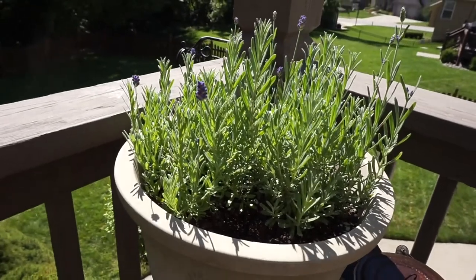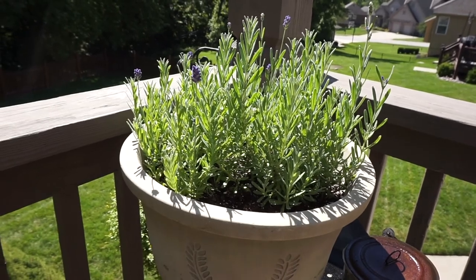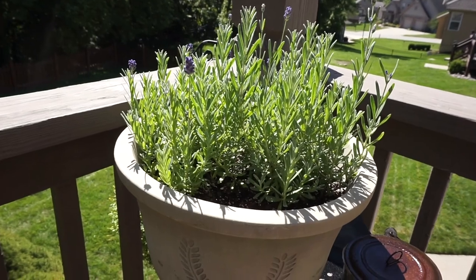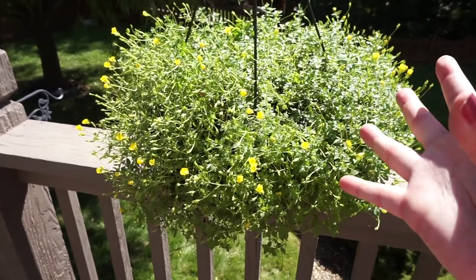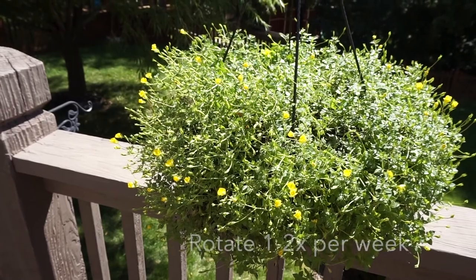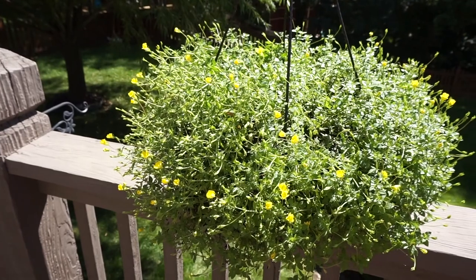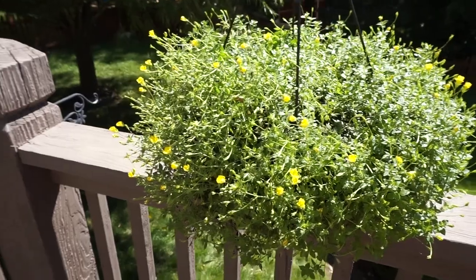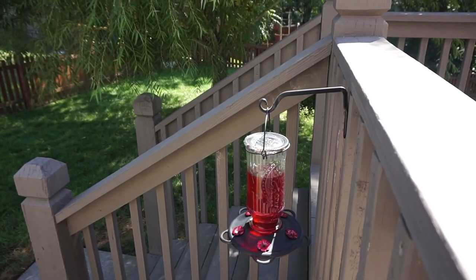Probably my favorite is the lavender — it's just started to bloom. I've been trimming it because the best flavor is when it's budding but not fully bloomed yet. I've loved making lavender lemonade this summer — just clip it off, put it in the lemonade, and let it soak. Do make sure you get culinary lavender that you can eat — don't just eat any lavender. It's really taken off in August. These little yellow flowers have been kind of funny — they close up and reopen. They love water but not too much sun, and they've done really well.